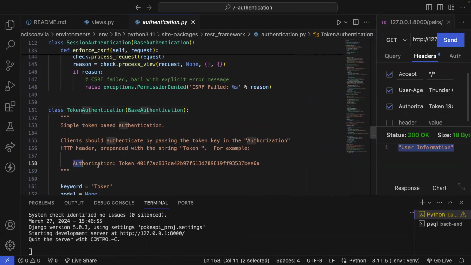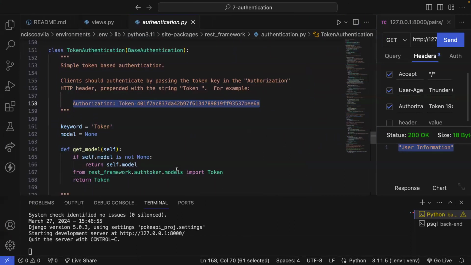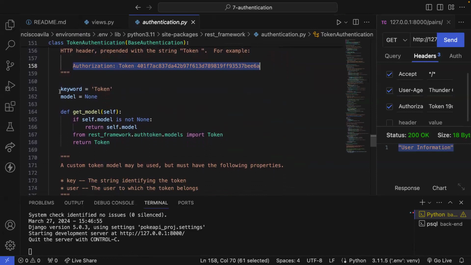And it gives me an example of what it's expecting. Well, what is it actually doing? Here we can see that it establishes a keyword. It has a model of None, and then it has this get_model method.